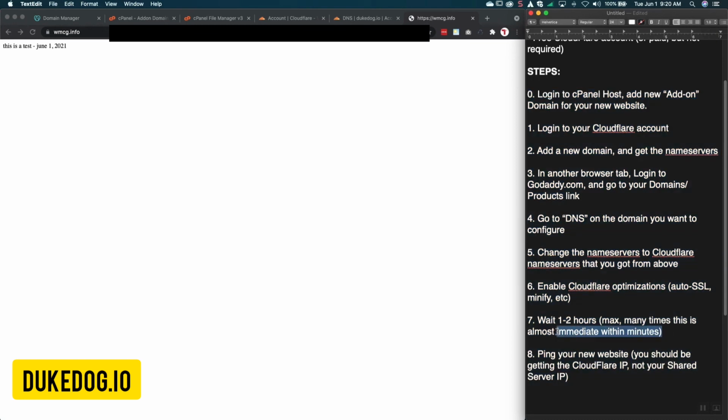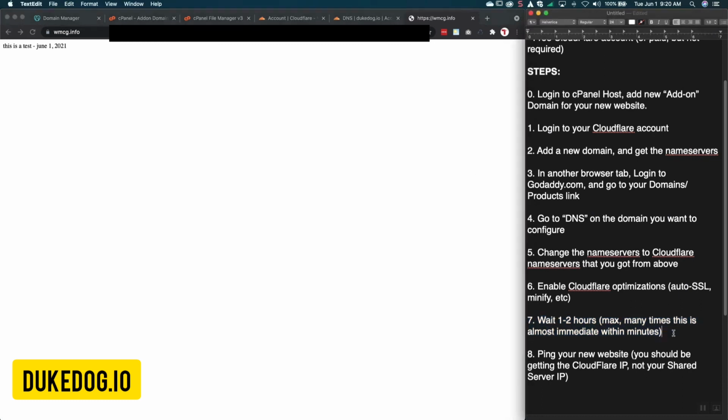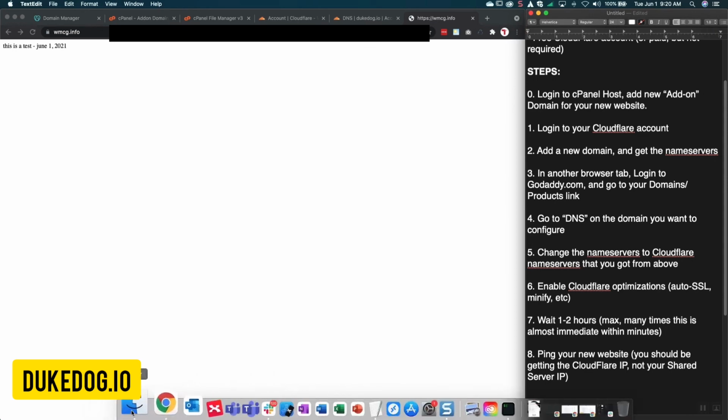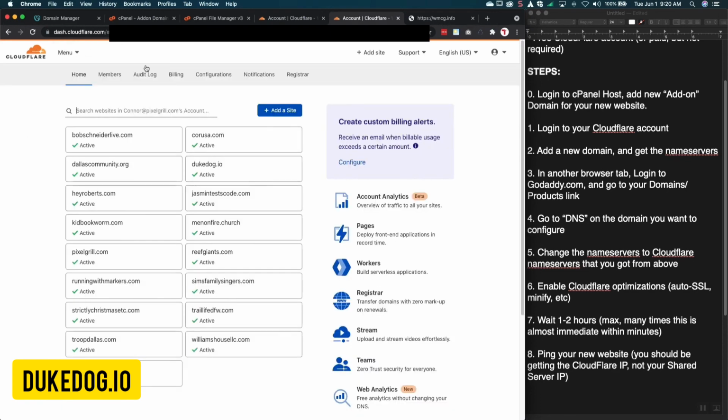We didn't have to wait those 1 to 2 hours. This happened pretty quickly, so it's already redirecting. But what I'll do is I will post a template of that file that we exported from Cloudflare, because if this is the first time you're doing it, you won't have those cPanel settings for your server, and you'll need to. The first time I went through it, I had to create those, and it was kind of painful. So I'll provide that template.